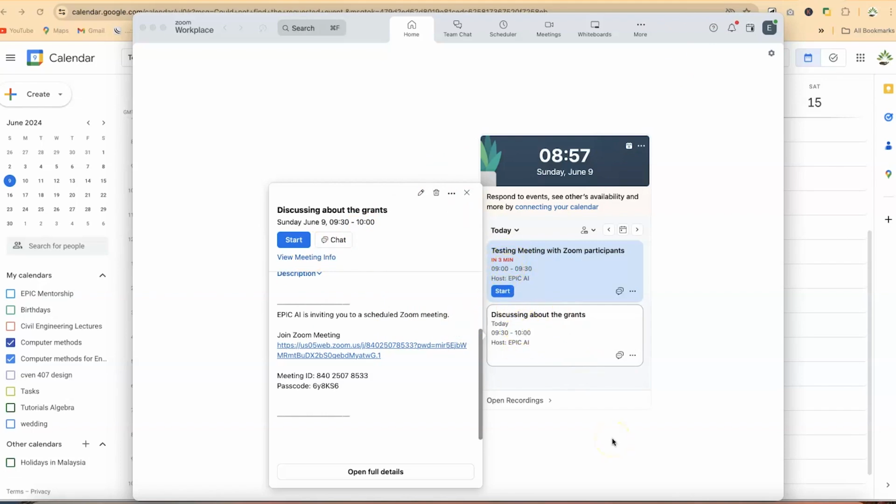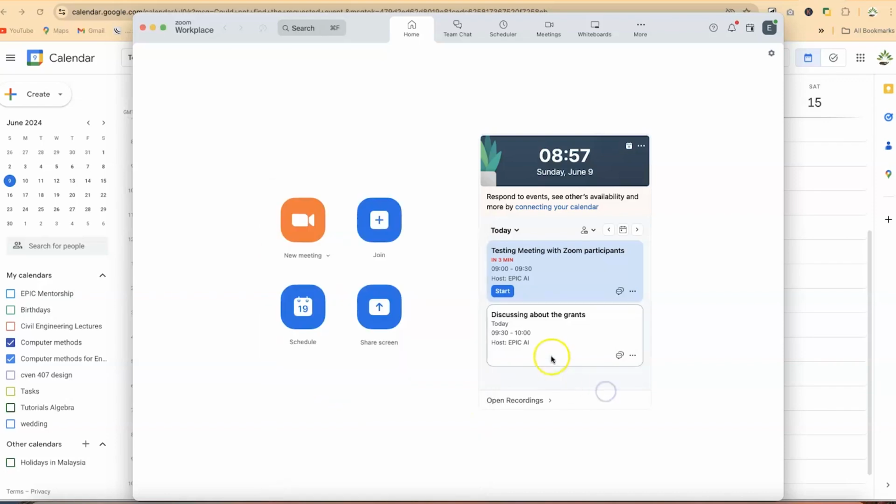So let's try to see how we can copy this link. We can copy this detail, and we can share with our friends, anybody who wants to join, who you are interested in inviting to join this meeting. You can just copy this link and you can share with them. And once they click or they enter the meeting ID and the password, they can join the meeting anytime. Once you start, click on this start menu. So for now, let's try. So this is how to schedule a meeting.